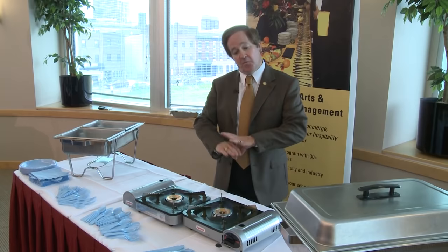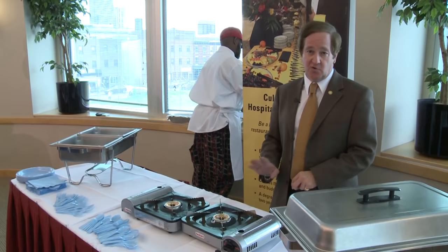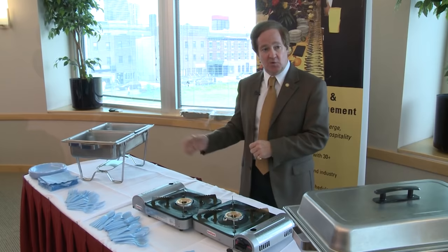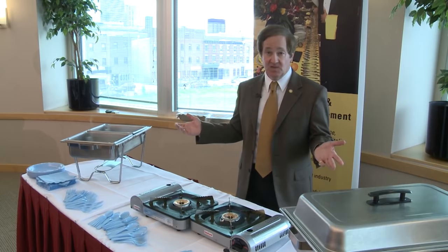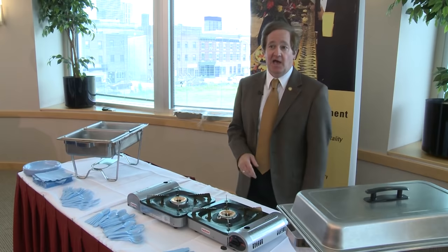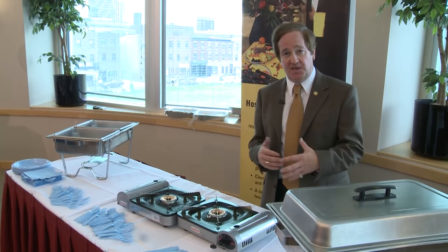So pasta is like chicken, it's like veal. It will take on the flavor of whatever sauce you put over it. It's basically called easy to influence. So when we do a pasta station, we do a white sauce, we can do a blush sauce, we can do a red sauce, we can do anything we want and it will take on that flavor. But if we try to do the sauce from scratch and the pasta and everything from scratch, never gonna get done. So you're also gonna see a little bit of what we call show and go. And show and go sometimes makes it look like you're doing everything from scratch, and in fact what you've basically done is you're doing something for a much larger group with much smaller resources.